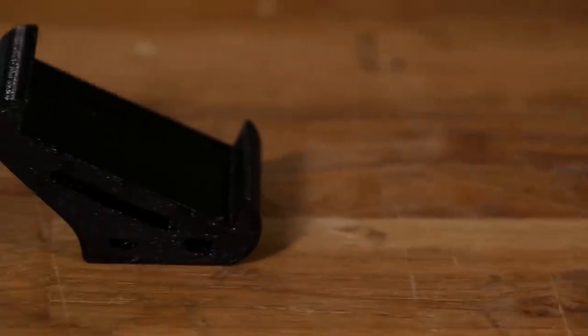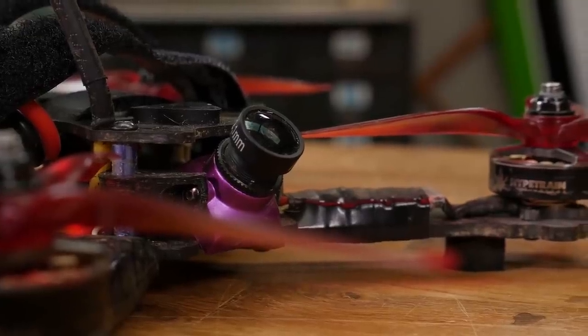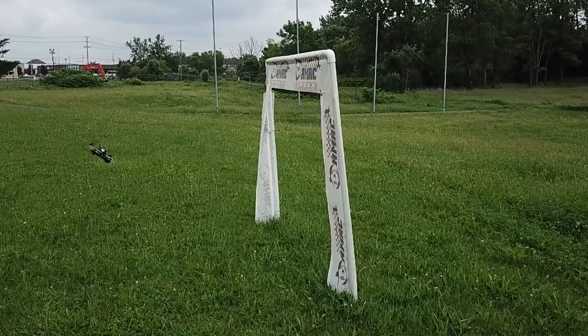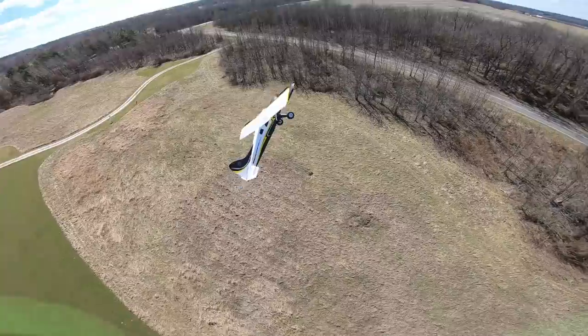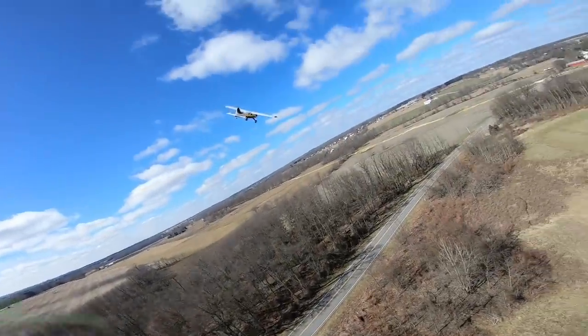So as you can see with a GoPro mount, there are different degrees that you can have the angle be at. When you're a racer, you're going super fast, so you need more camera tilt so you're not looking at the ground or looking at the sky — you're looking straight in front of you. With beginners, you're looking at more like a 10 to 30 degree camera tilt because it's actually harder to fly with more camera tilt. So like with Alex, when he chases planes, he wants less camera tilt so he has a wider envelope of speed.